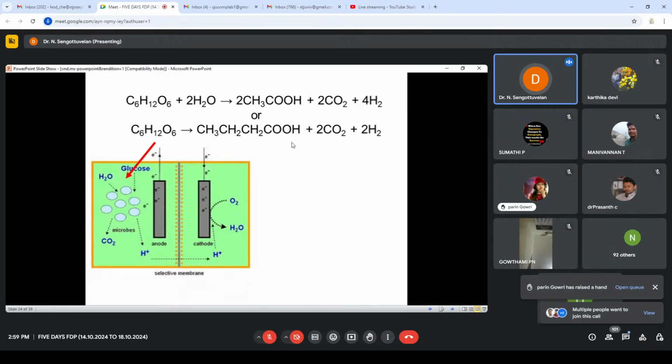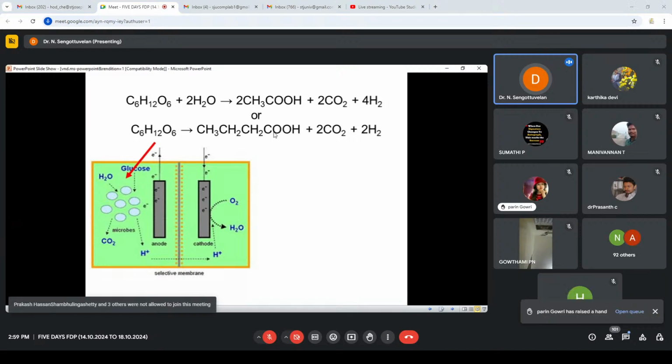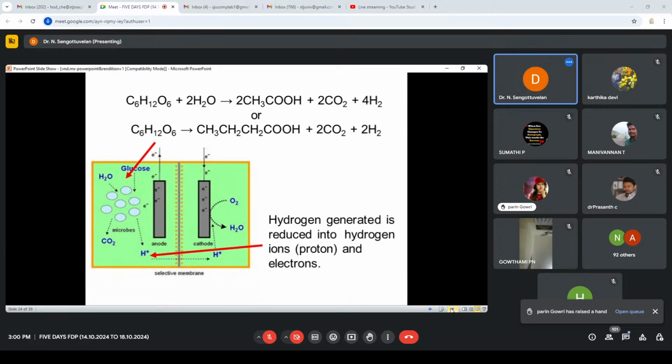Degraded into acetic acid or in the form of butyric acid. Either way, it has to be converted from the waste biomass. That ejected electron, when it flows through a closed loop, generates electricity. Not only glucose, sucrose can also do it, and other carbohydrates can too, but the easiest is said to be glucose. Either it can produce acetic acid or butyric acid. So the end product is one and the same, and it generates electricity.